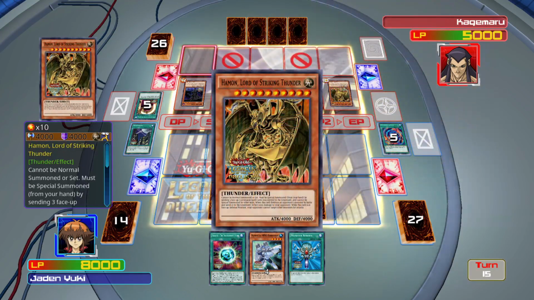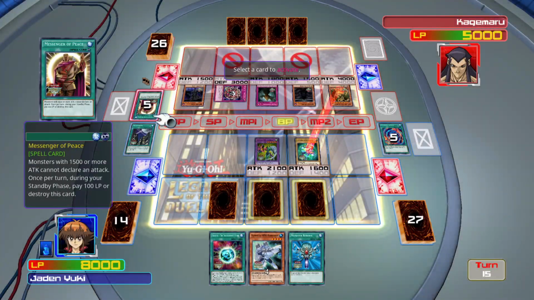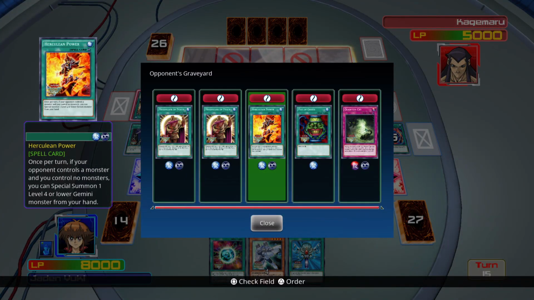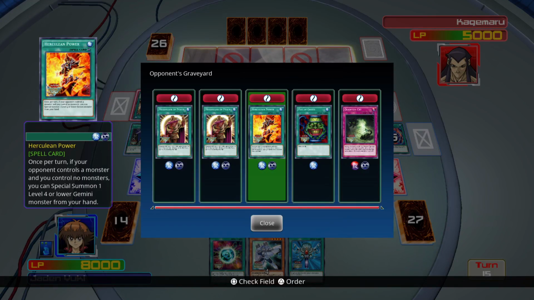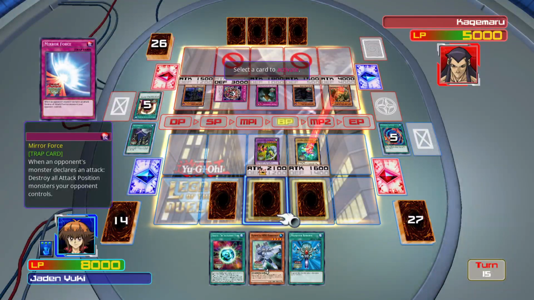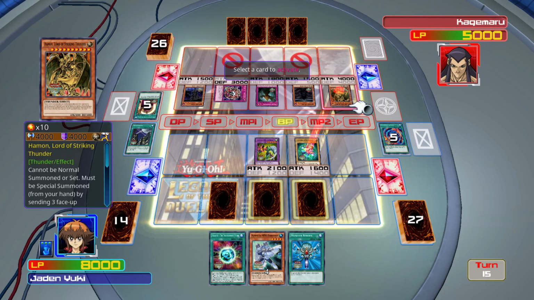Wait, what? Backtrack! What the fuck did he just do? Cerulean Power. Once per turn, if your opponent controls a monster and you control no monsters, you can summon a level 4 or lower Gemini monster from your hand. Okay. And then he had 3 face-up spells, so Herman comes out.